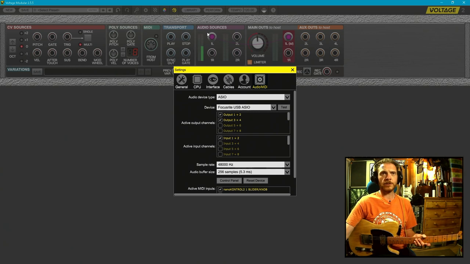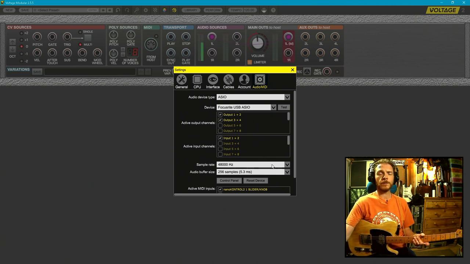Now, if your guitar is not showing up on this meter here, it's worth checking that you've got these selected, and that you're plugged into the one that is highlighted. It doesn't have to be just 2, you can have multiple. You can have 4 inputs going at once, basically. I'm just using 1 and 2, so that's selected there.